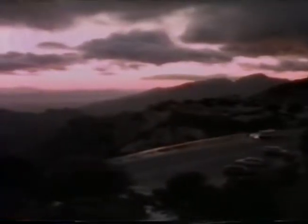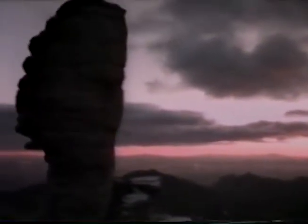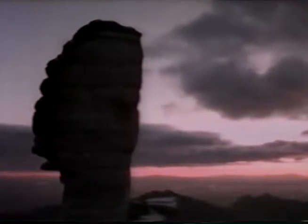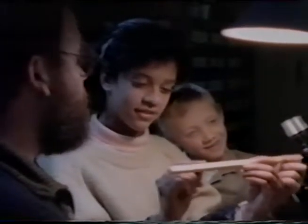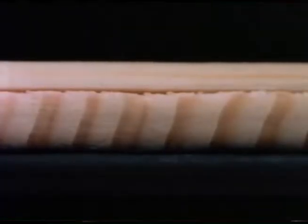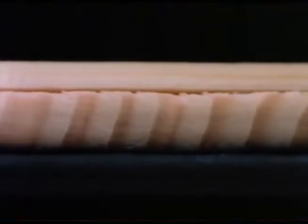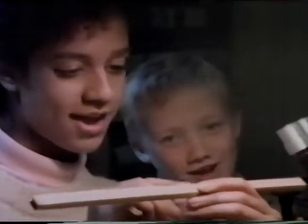We went back to Tom's lab at the University of Arizona. He told me that the only way to really look at our sample was through a microscope. This is really the good part, when we get back to the lab after a day of walking around in the woods and taking samples, and you can actually look at your core sample. What especially we want to look for are patterns in the rings. Like light, dark, light, dark, light, dark.